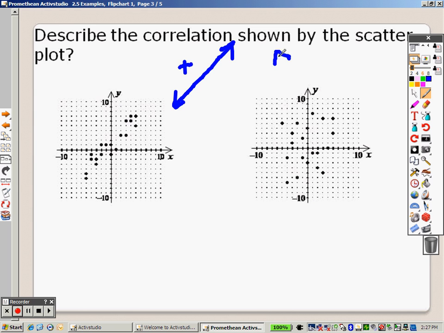If you have a line going down like this, that means the slope is negative, and thus it's also a negative correlation. So if you notice all the points, the trend of the points appear to be going up in this direction. Since they're going up, this has a positive correlation.